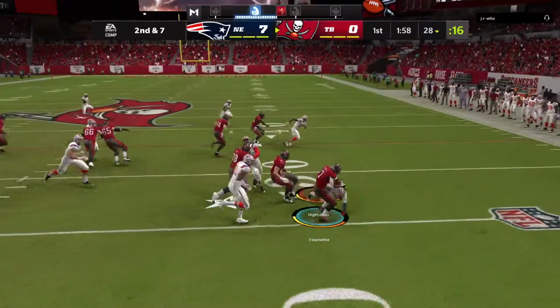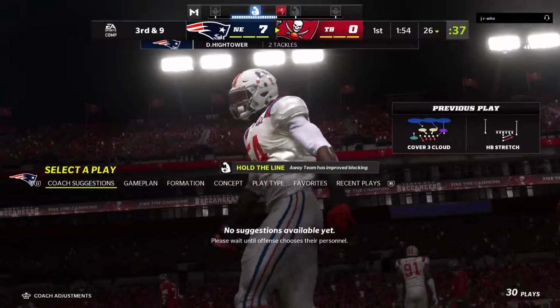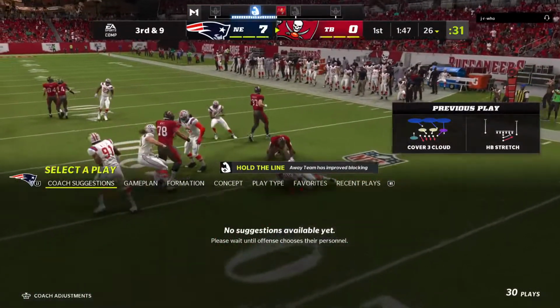2nd down, back to Fournette, and he's going to lose yards. They take him down at the 26. It'll be a loss of a couple on the play, so now 3rd down coming up. Plays like we just saw there, that's why they're up right now. And the defense, they're doing their job.